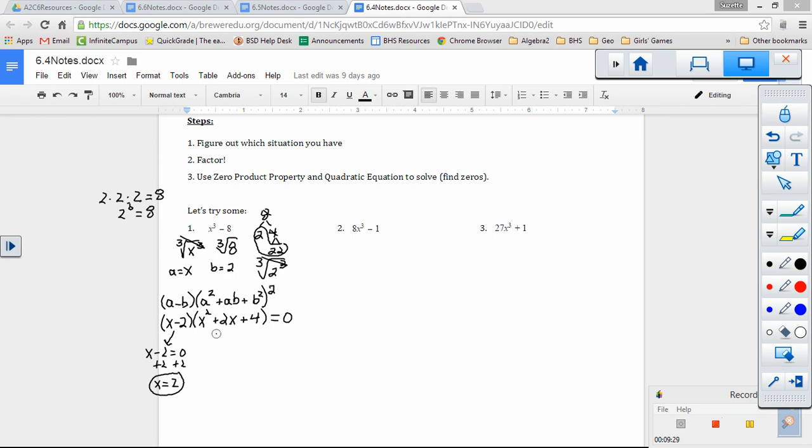Now I have to find the root of this second factor, which is a trinomial. I have many different choices here. I can try to factor it if I want to. So I might look at the 4 and see, do any of those factors of 4 add to the 2x in the middle? And there is no way for me, using 1 and 4 or 2 and 2, to obtain that positive 2 in the middle. So this is not factorable by our good old-fashioned factoring strategy.